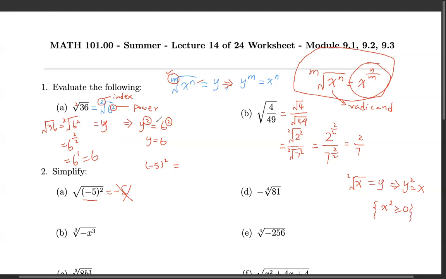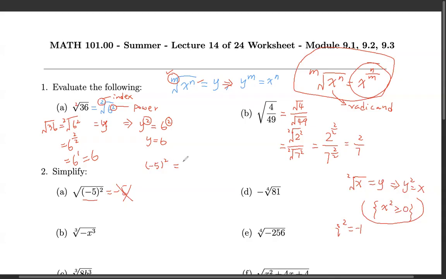But later on, we're going to talk about imaginary numbers. And we do define something as i squared equals -1 to deal with square roots of negative numbers. But for now, we're still in real number world. So if we square anything, that has to be non-negative. So how do we reason this one?